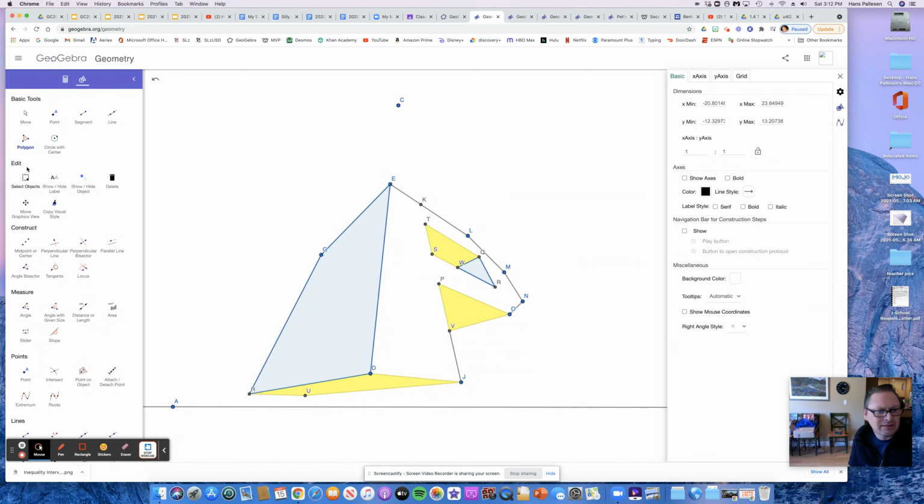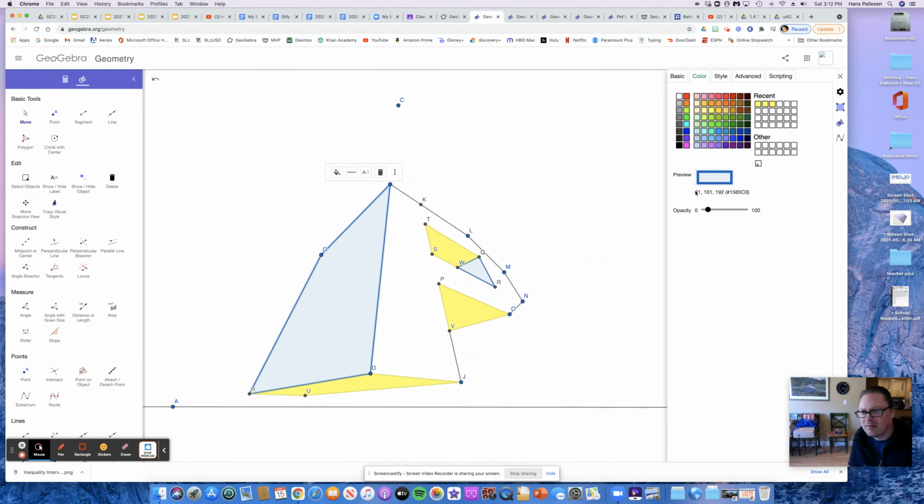All right, so our first one for the orange, the second one for the orange.